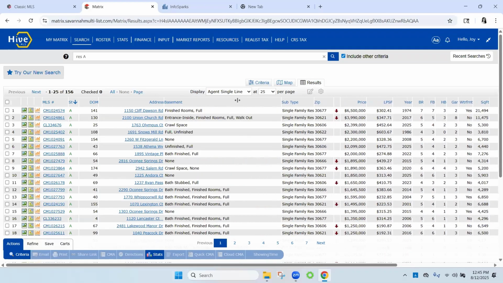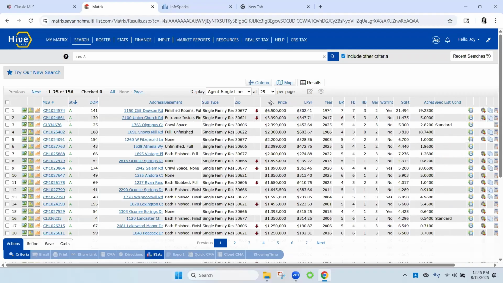So you can add columns in here. We can shrink them down. We can make them bigger. Does that always stay like that? Yes, because I'm going to go back to my gear. Great question, Jim. Thank you. So I'm back up here with my gear. I've made a change here, and I'm going to say set current display as my default. And every time that comes up, that will be your default.